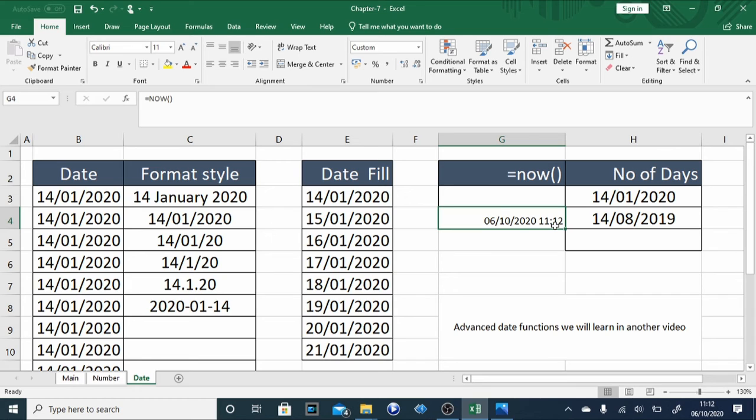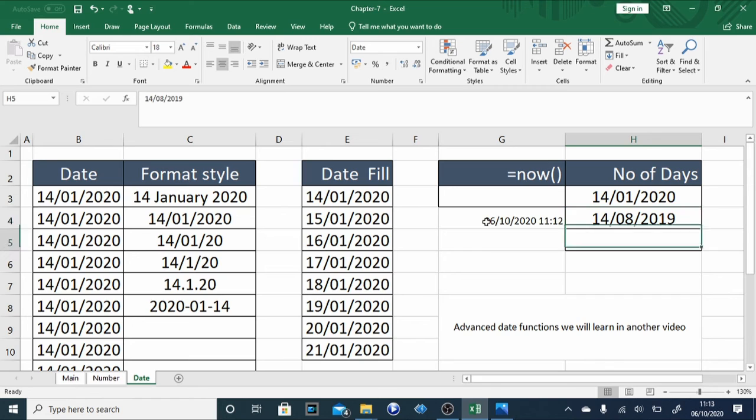So this particular command is mostly used in a report format where we need to have the report for a current date with the current time printed on it. So you can put this command in the report and it will show the current date. So always when you refresh the report the next day or next week or next month, it will show the current date on the report and it will print accordingly. So this is how this command is used.